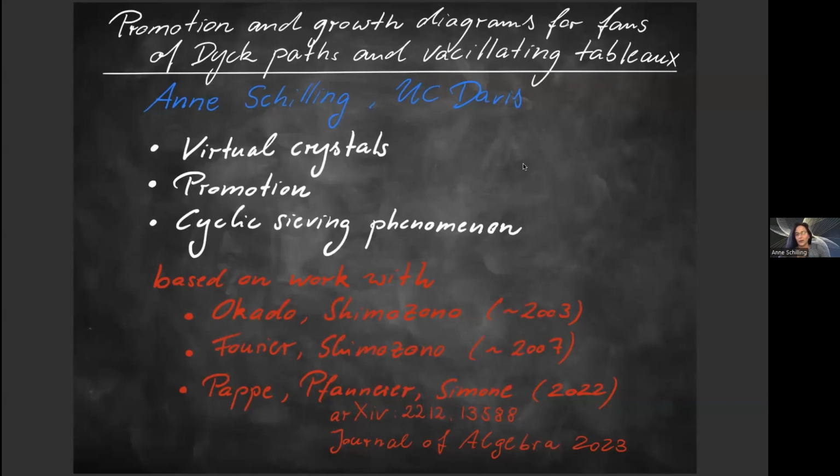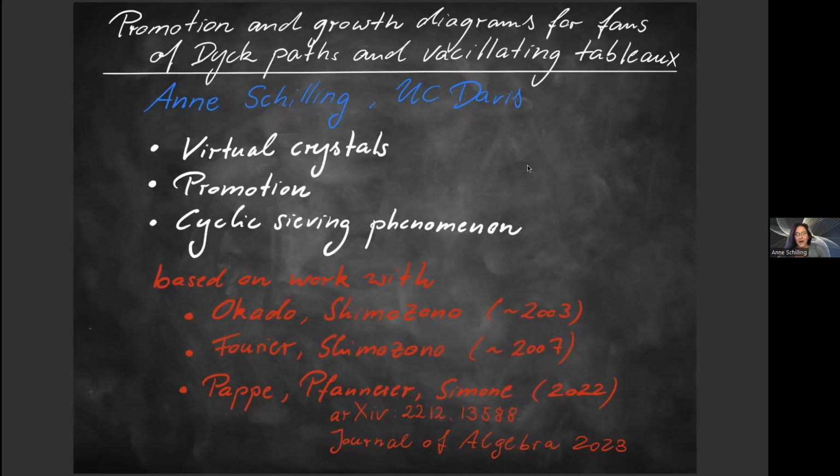Today I want to talk about joint work that goes back a little bit with Okado, Schilling and Shimozono on virtual crystals. And then we are going to apply this to some newer work in collaboration with Joseph Pape, Stefan Pfannerer, and Mary Claire Simon. And this work has just appeared in the Journal of Algebra.